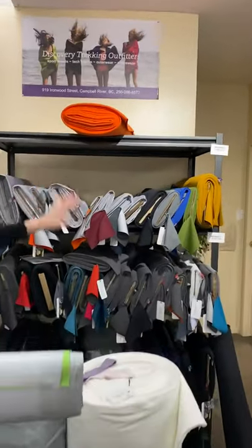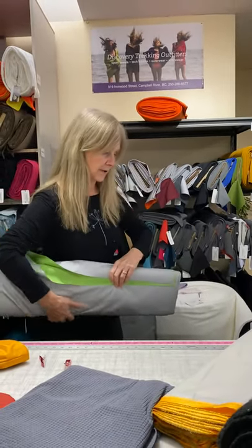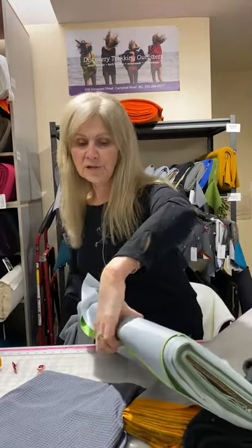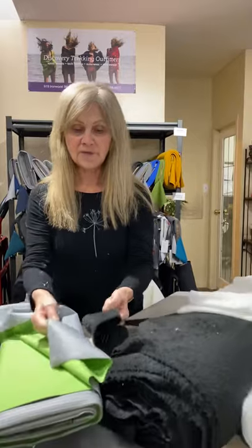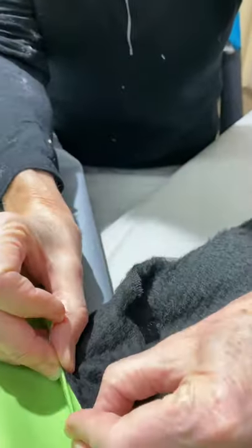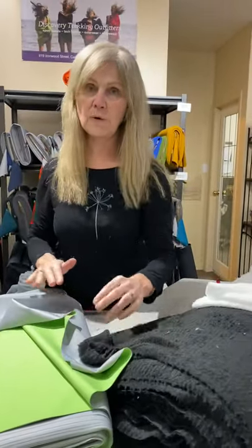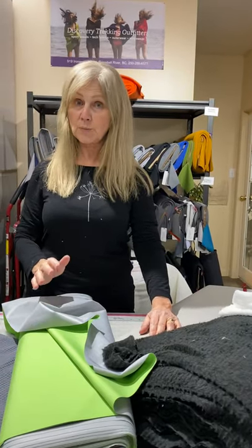Neoshell comes in many many styles. This whole section is all Neoshell and some of it has stretch and some of it doesn't. You don't need stretch for mittens but if you had a little stretch it wouldn't matter. So what I would do if I were making myself a pair of mittens is I would have an option of making a Neoshell outer, an Alpha Direct inner, and basically that's it — just two layers — because Alpha Direct can go against your skin and that would be warm enough for me here on the west coast because we don't get super cold.